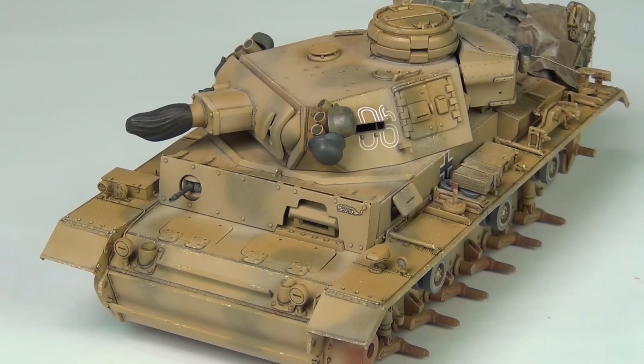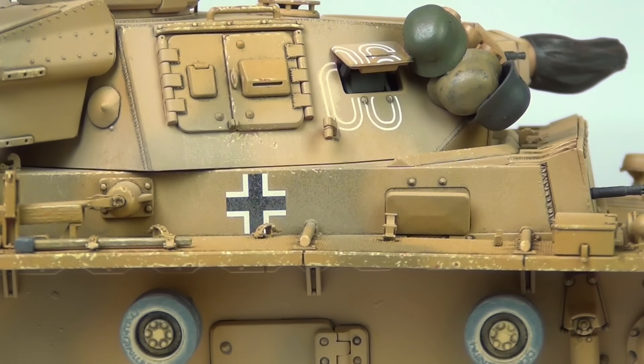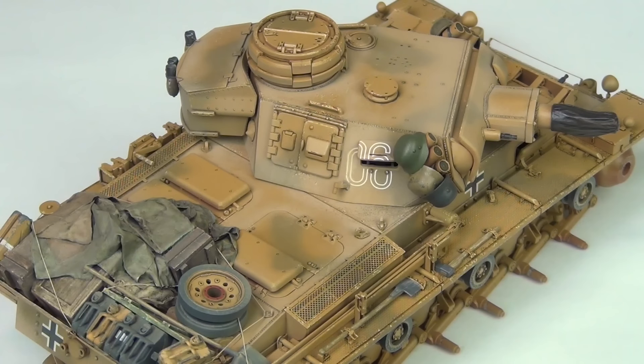Here is the result of our initial dust accumulations. As you can see, we have covered most of the model already with a very convincing, gritty, caked-on dust effect, and it was actually very easy. This only took me about two hours, when doing this all by hand with oil paints would have taken maybe ten times that. The same technique can be used hand-in-hand with other dust effects and can all work together to make a very convincing layered effect, as we will see with oil paints coming next.